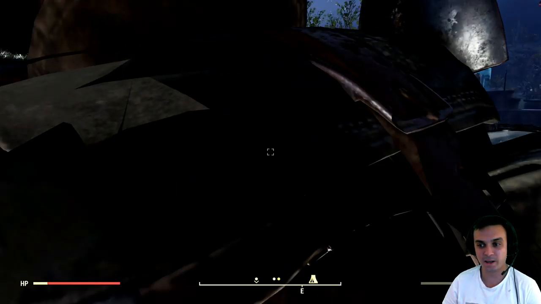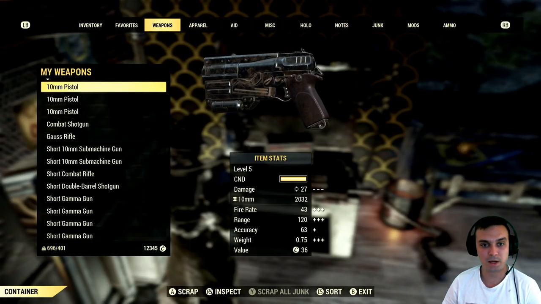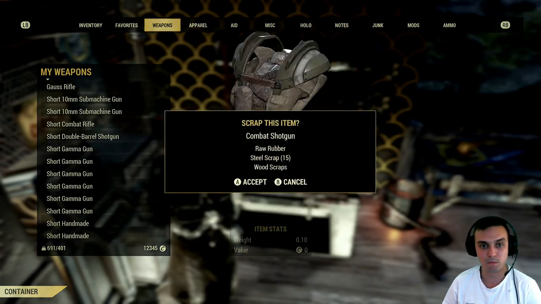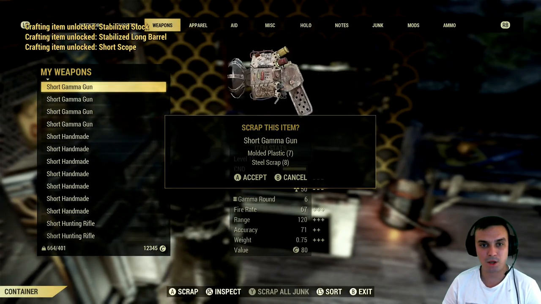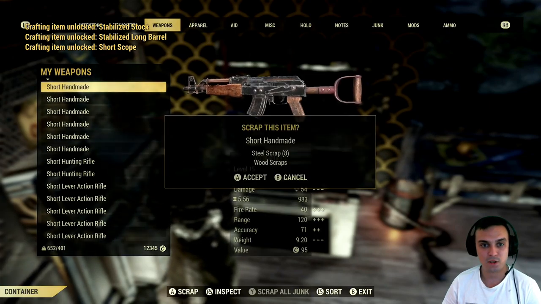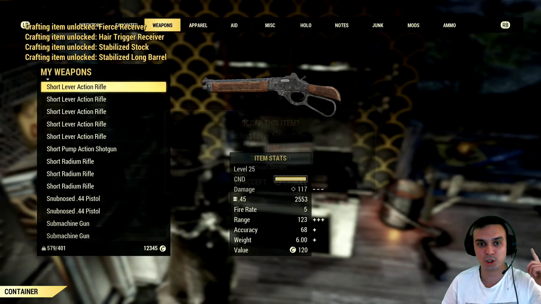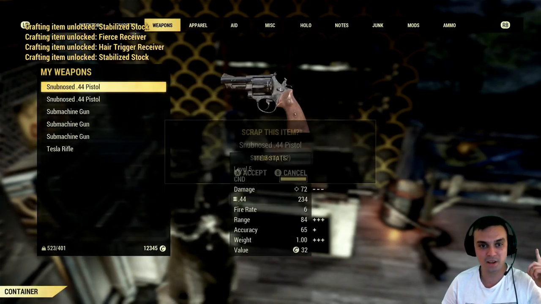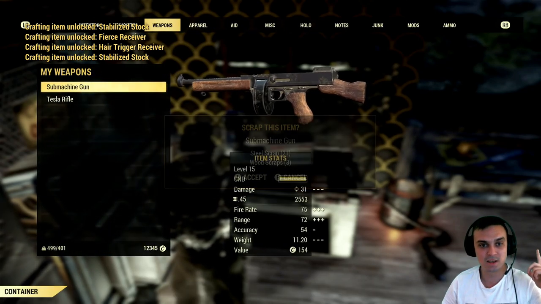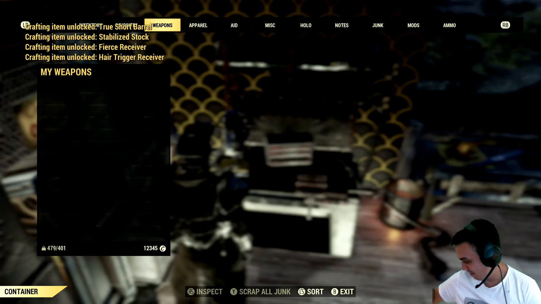So if we get out of here and just quickly do the scrapping thing, shmacking, shmacking, brum, brum, brum. There we go. Here comes the mods, baby. Short handmade. Let's go. Give me more mods. You can hear like chicka, chick, chick, chick. These are mods, baby. These are mods for your guns. Yeah, mods for the guns. High five.